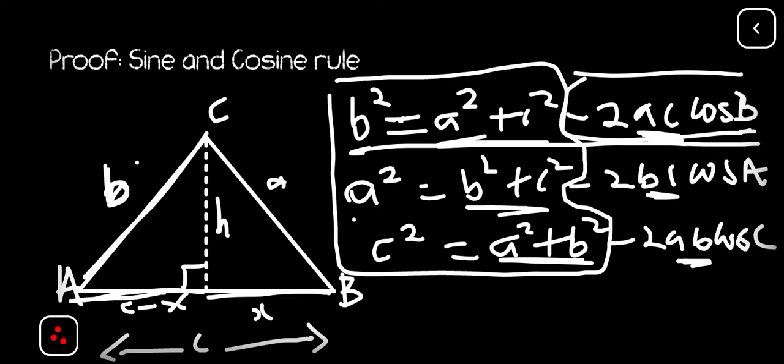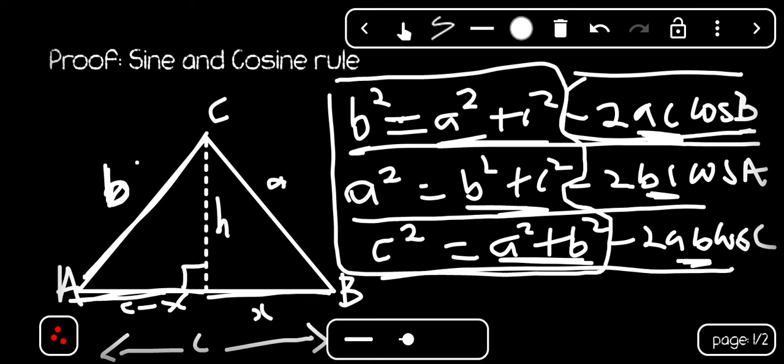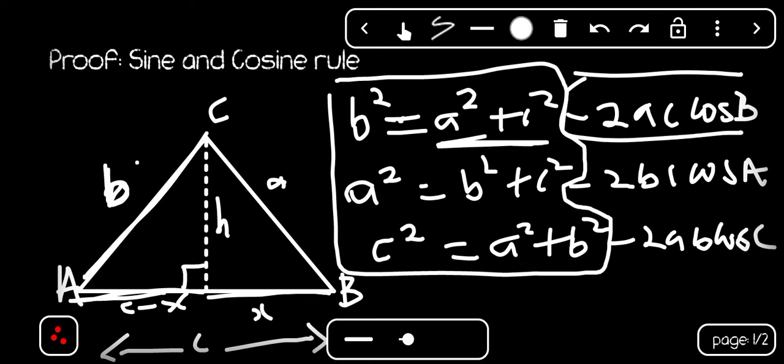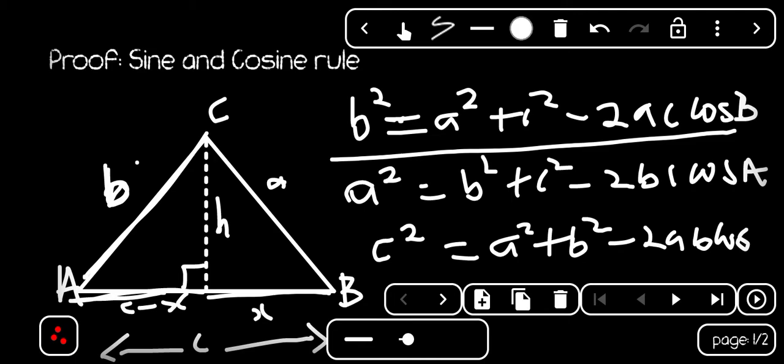But you can derive these by flipping the triangle in a way to have each of the sides facing the other side. There's a way you can do that. Okay. So let's derive this cosine rule, this first one here. Okay, so this is what we need to take note of.